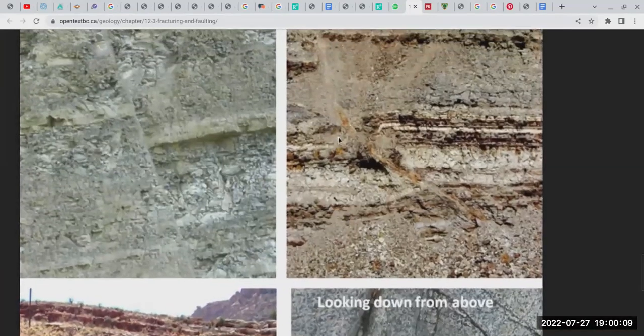So this line here is my fault line, right? And this piece here, whoa. You can see the fault line right here, so again, I can see my hanging. Which one moved up, which one moved down? It's still not clear. No, man, you can see that this one here drops on this side.